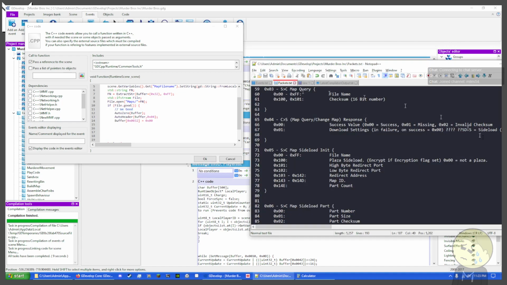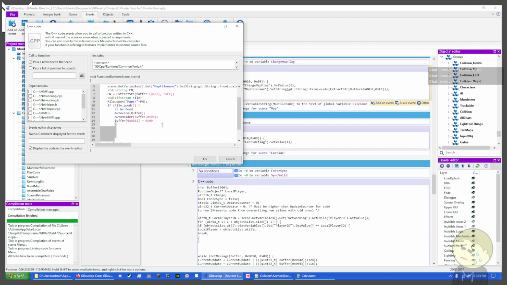And since we're not given a checksum for a change map request, 0x02 would not be used as a return value. Of course, I probably could just send an empty thing.